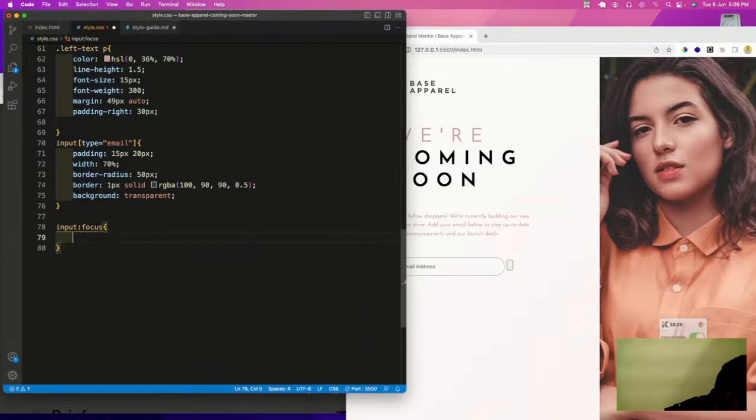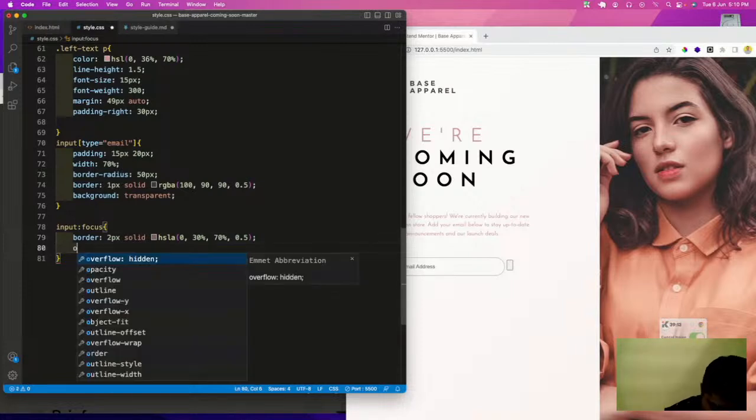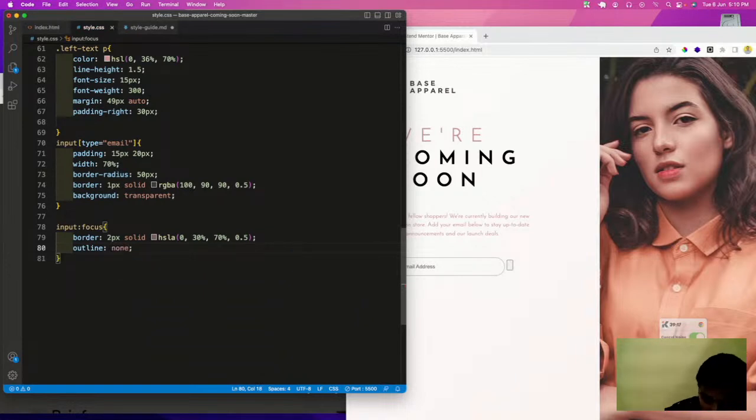Input focus, and this input focus will create a border of, let's say, 2px solid with again HSLA, with 0, 50%, 74%, and again the alpha value will be 0.5, and we'll use the outline as none.